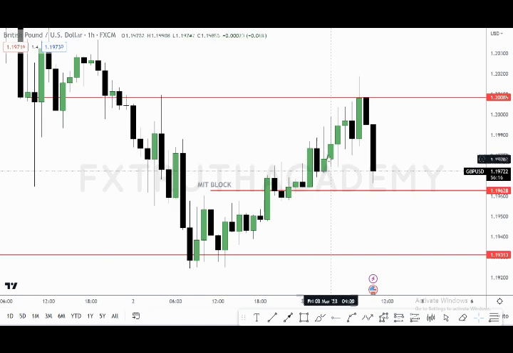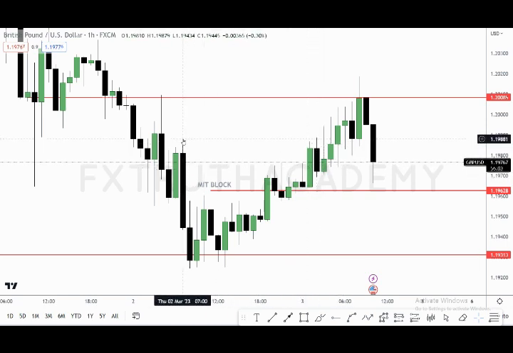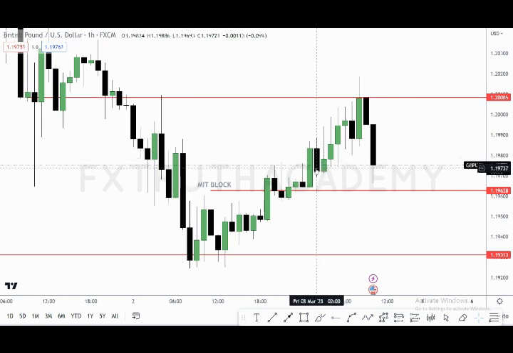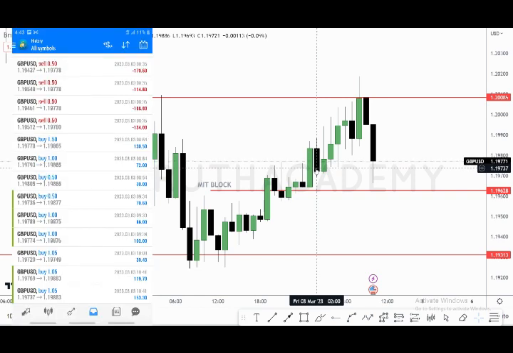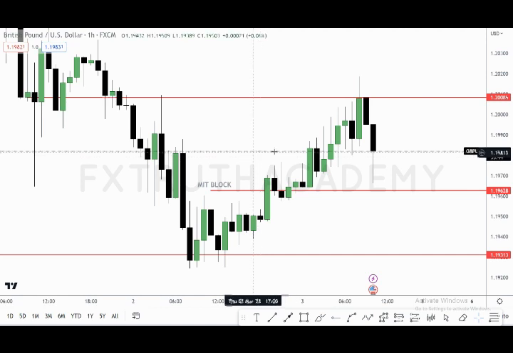Mind you, I took many orders within this range because I was working within 5 minutes, 15 minutes, and 1 hour. Yes, that was what I was working with. So I took many trades within this region, aiming for just this particular high before price actually took out that high. That's why you see on the screenshot I put out there multiple trades I took right there. And prior to then, I had actually taken a loss on this particular account. You know what I'm saying? And this was how I recovered the whole loss back. You get it now?